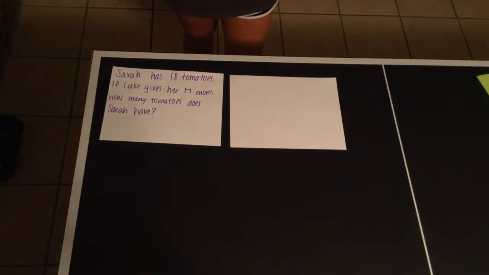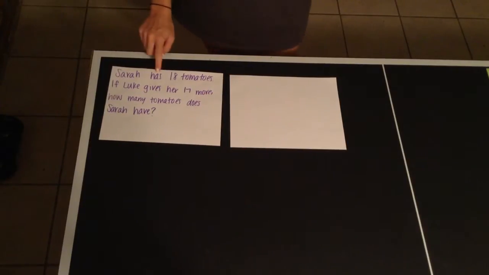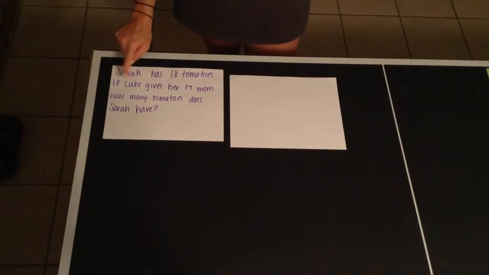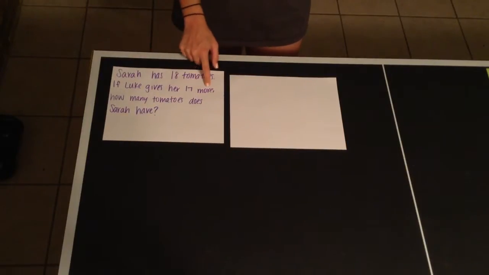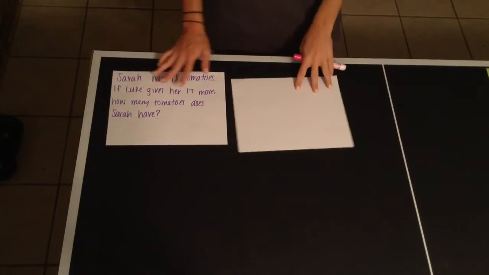Today we're going to add using the linear model, which we haven't learned before, so today will be a new lesson for us. But in order to add with the linear model, we have to have a problem first. So our problem is Sarah has 18 tomatoes. If Luke gives her 17 more, how many tomatoes does Sarah have?